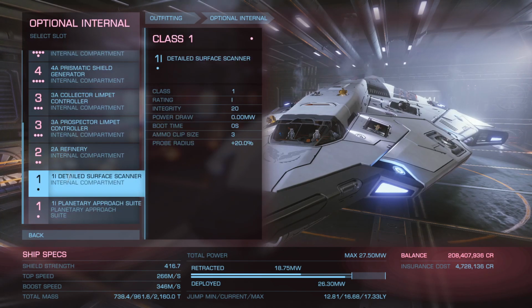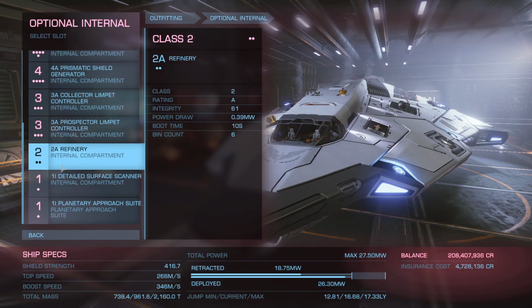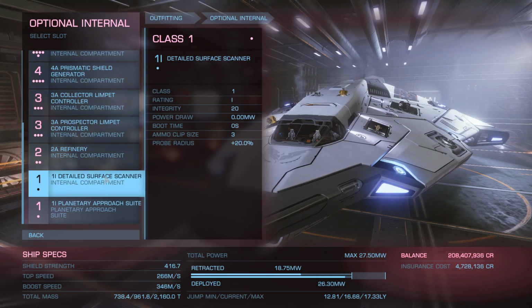And you don't really need any more than 6. You're not going to be mining that much unless you are doing laser mining, but still with very few forms of laser mining you'll be needing more than that. But yeah, 6 bins, absolutely fine. 2A refinery, definitely recommended. And the only other thing that you need is a detailed surface scanner. That finishes off the whole build.